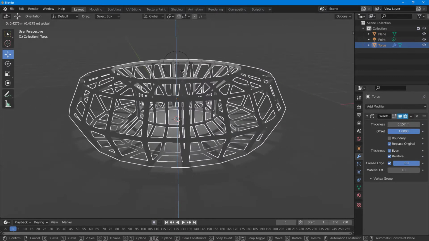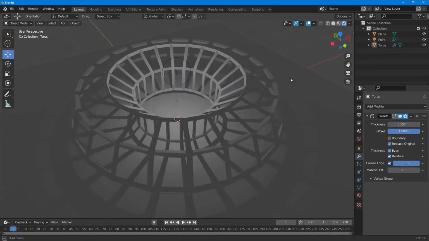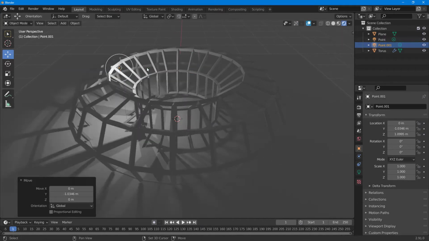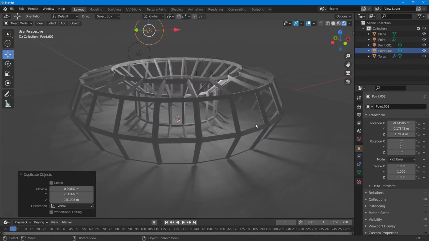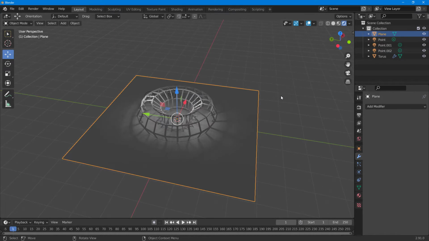So this is like a complex shape, as you can see right here, which would have been quite a difficult shape to make if you were to make it manually. So let me just bring in the lights right here, and you can see that this is how it actually looks like. You can see that this is the object that you have.